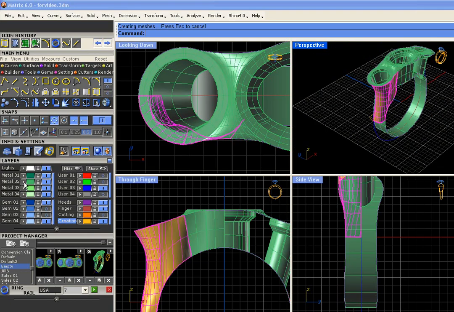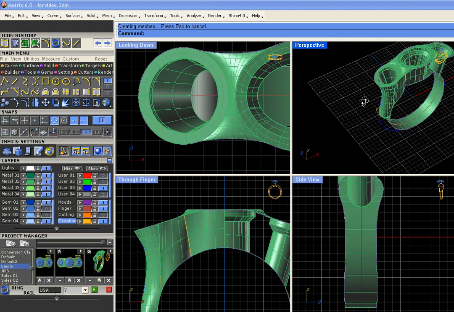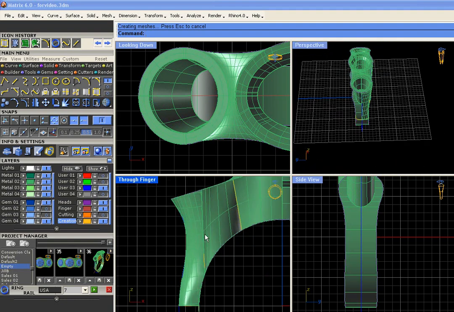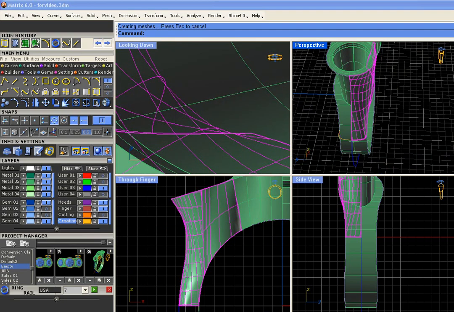But we'll find out soon enough. Okay. Oh, pay no attention to that ugly wrinkle. We don't like that ugly wrinkle.